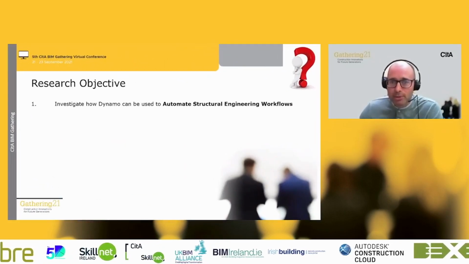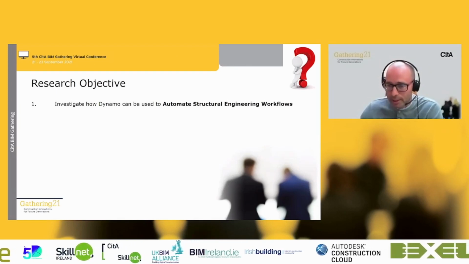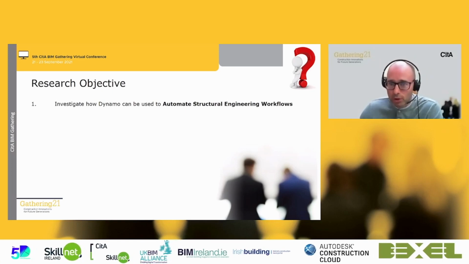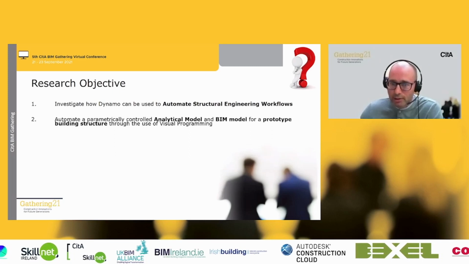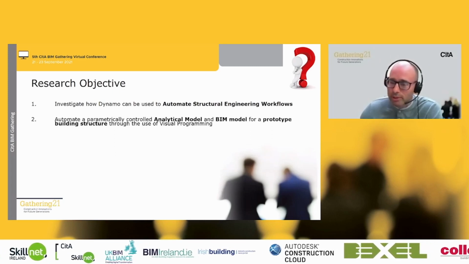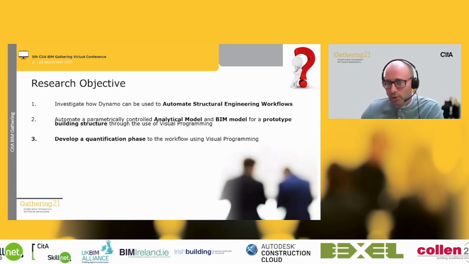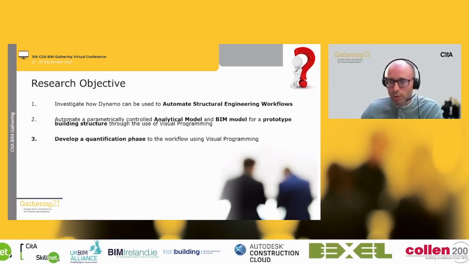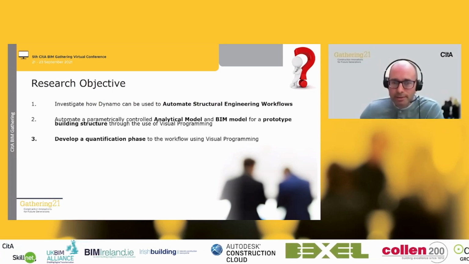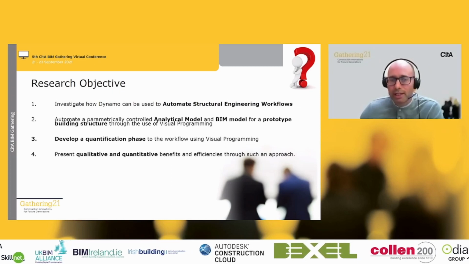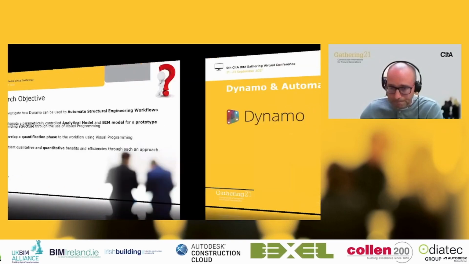So the research objective was to see how could Dynamo help here? How could we create a link between the analytical model and the BIM model, and how could we try to automate a structural engineering workflow? We wanted to present a parametrically controlled analytical model and BIM model for a prototype building structure, and develop a quantification phase to that workflow. To come full circle in that structural engineering workflow, not just have the analytical and BIM model, but actually quantify the bill of materials for that structure, and then present the qualitative and quantitative benefits that such an approach might bring.